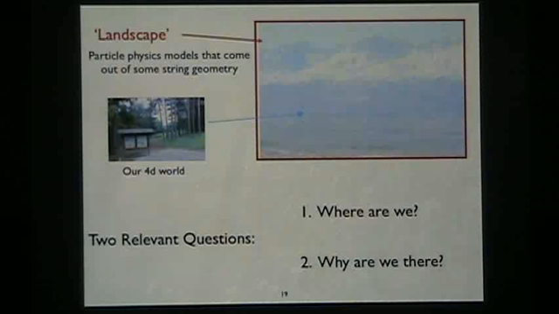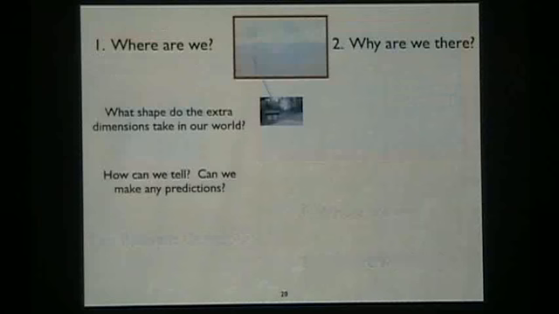The second question you can ask is, why are we there? Why did our world pick this choice for the extra dimensions instead of one that's over here, or one that's over here, or one that's over here? Let me say a little bit more about what these questions are.